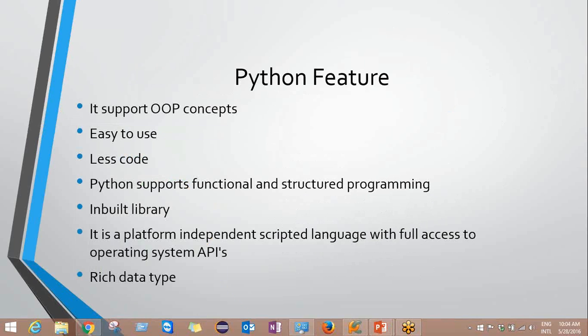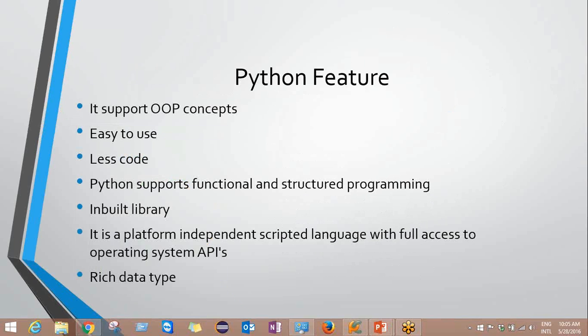It supports structured and unstructured programming. So you will notice when I start writing the first program, I don't have to start writing with a class, then a main method. I can directly start writing the code and it will execute. There are also so many inbuilt libraries, for sending email, connecting to the database, reading and writing files, connecting with the network. Very easy libraries and very handy to use. In upcoming seminars, I will show you all.